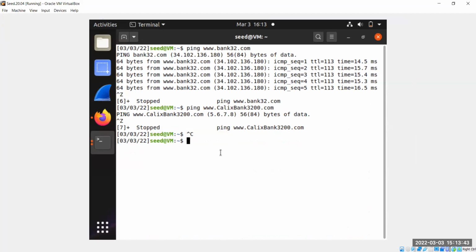In this task, we need to use netwox to spoof a DNS response to the DNS server. So the way this works is the command basically, sudo netwox 105 -h. And then here, you need to provide an entry, right, as well.